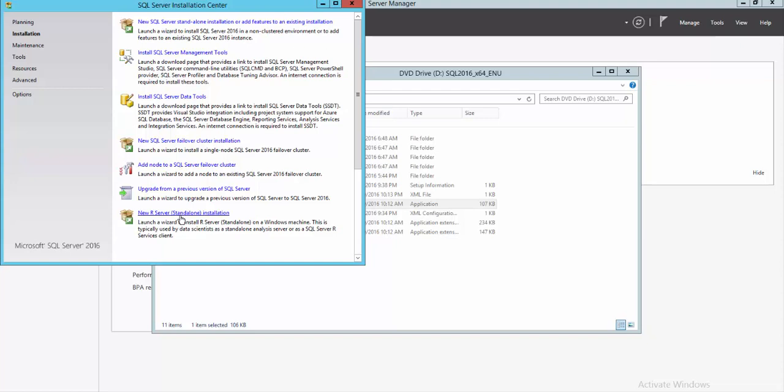The installer is inside the Microsoft SQL Server installer. You will have the option to install the Microsoft R Server standalone. This last option will give you the option to install the Microsoft R Server inside a Windows machine. That server can be used by data scientists or as a Microsoft R Server client. Well, in this demo, we will do the installation of the Microsoft R Services. Remember, the Microsoft R Services are integrated with the Microsoft SQL Server database engine. Let me check the first option.